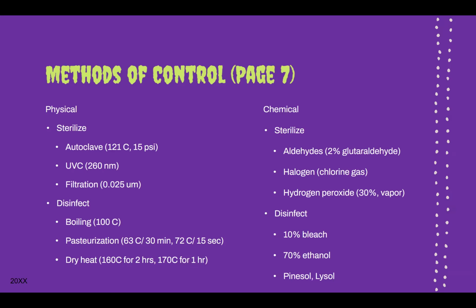And if you sum up the way I just phrased it, that's already 8 to 10 points on just you answering a physical way to sterilize, a couple ways to disinfect, a couple ways to chemically sterilize, a couple ways to chemically disinfect. This is usually where students struggle because they mix them. So they'll say for sterilization, I put boiling, or for my chemical, I put bleach, or they mix the chemical and physical, where she's asking for a physical method of control and you give her a chemical. You're going to get that wrong 100% of the time.